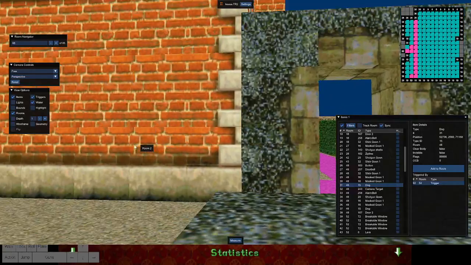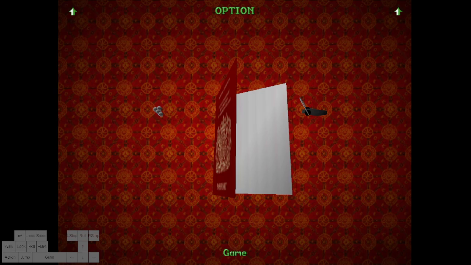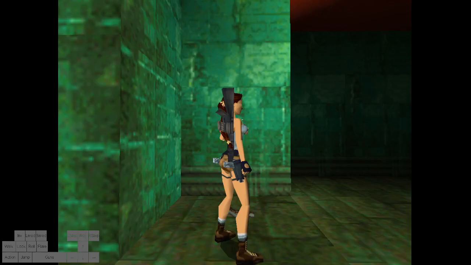Yeah, that's about it. I can do one more level of Tomb Raider 2. Let's do the home sweet home. Just level skip.